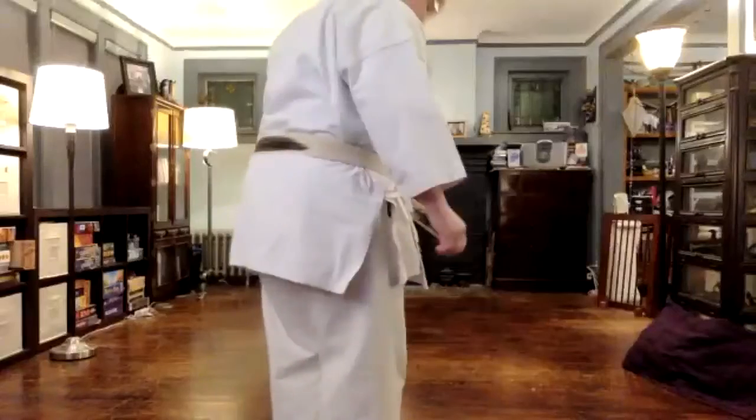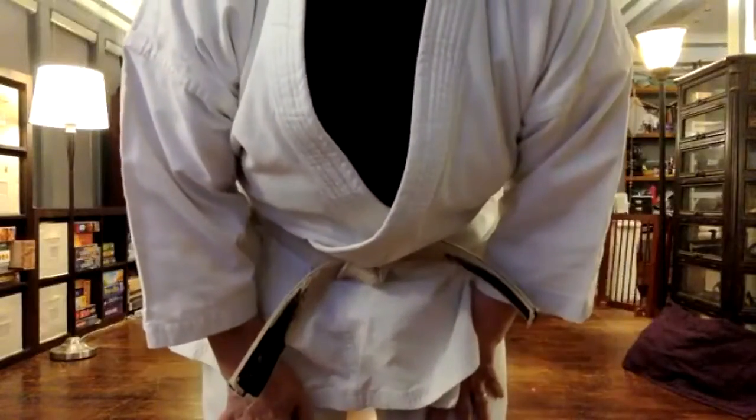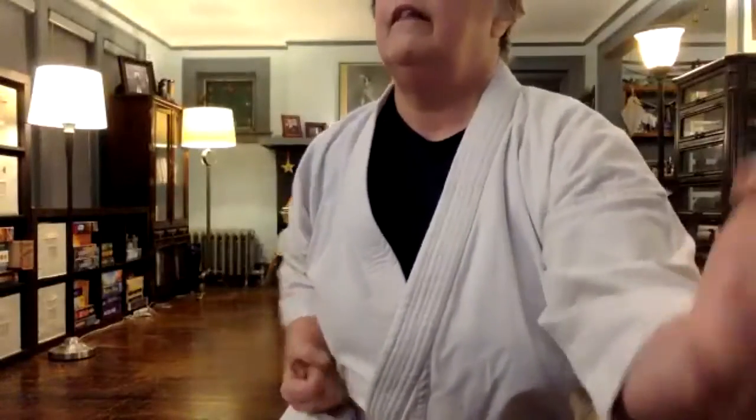Let's go. Quick question for me. When we do this one here with the knee, do we hit them with the fist like this or like this? The hand. Yeah. Like this. The hand as you have it now. Yeah.